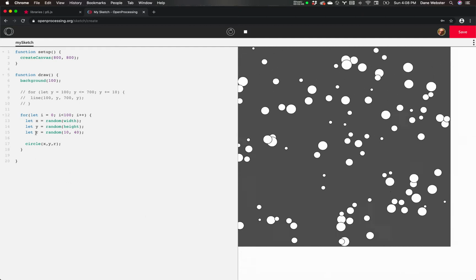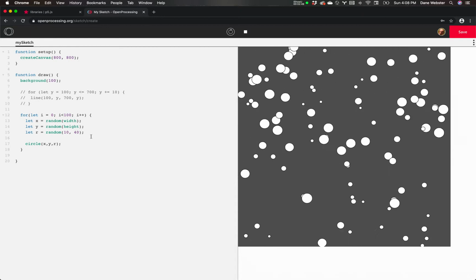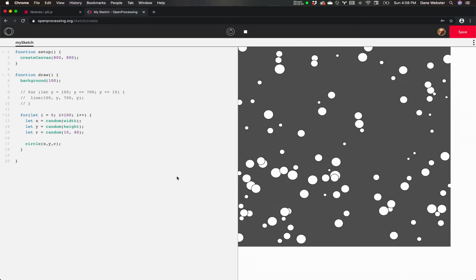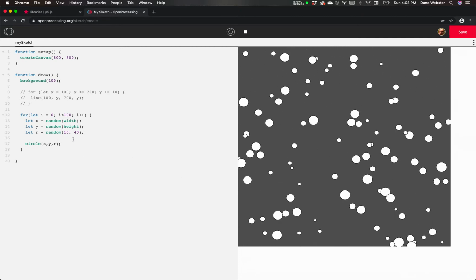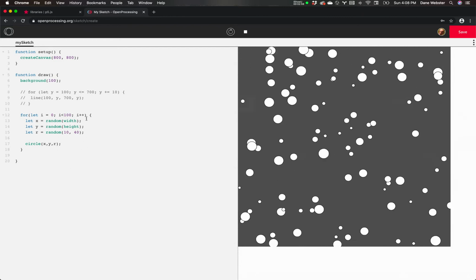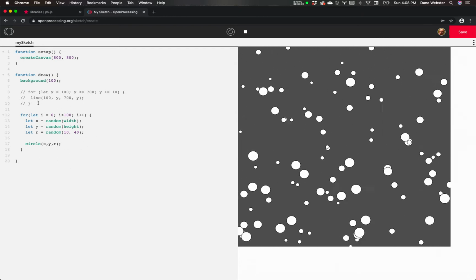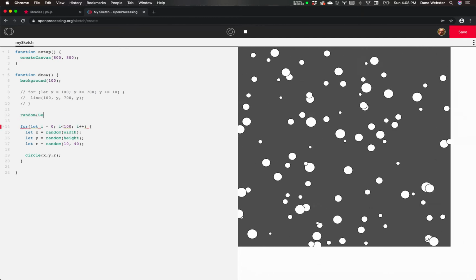But what we really wanted to do is draw 100 of these. And so I asked this question in class, well, why is it changing all the time? And through our little discussion, we figured out that it's because this random is choosing random that's different all the time. So in class, I showed random seed.